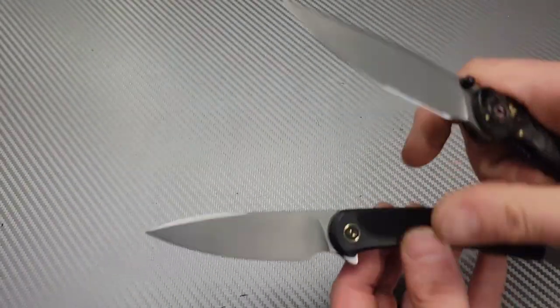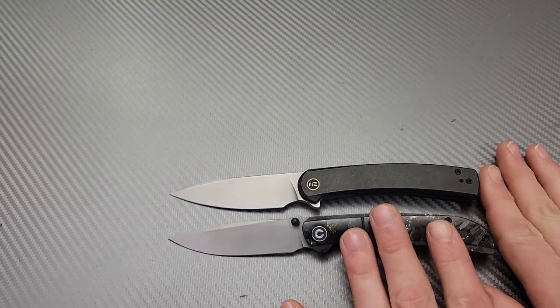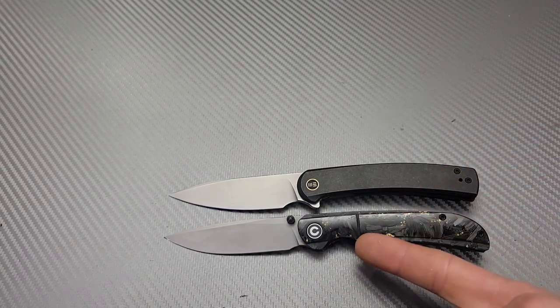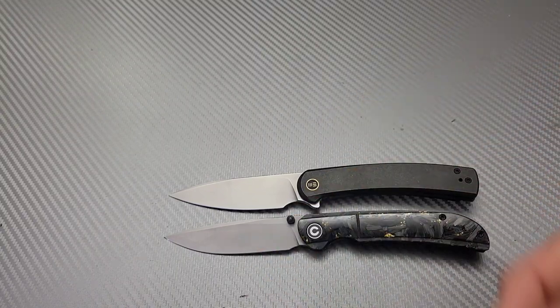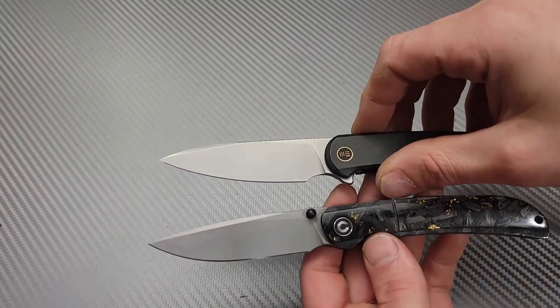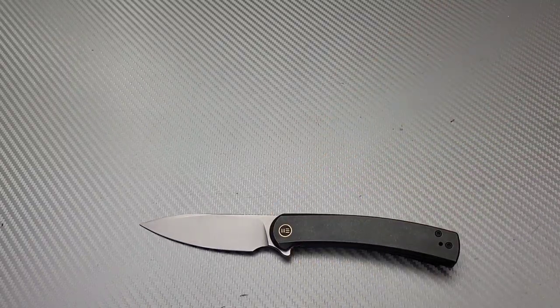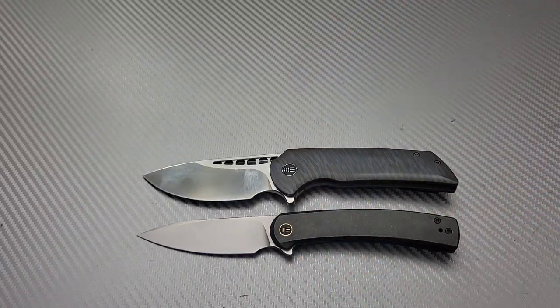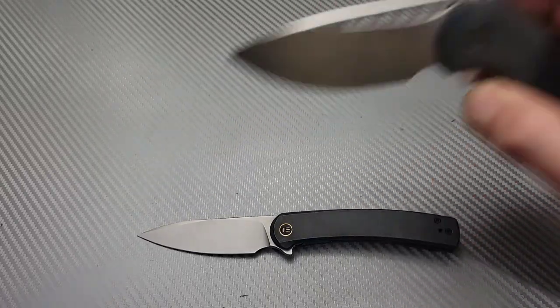If you're looking for a budget option, here is the Civivi Imperium. It comes in many different options, but they have a lot of similarities. They're also very different in a lot of ways. This is a front flipper with thumb studs, but the overall look and blade style and everything, there are some similarities there in the length. And then one of my favorite Wee knives, the Wee Malice. Love this knife. Yes, it is a lot bigger than the Upshot, but at least you got a comparison with it.